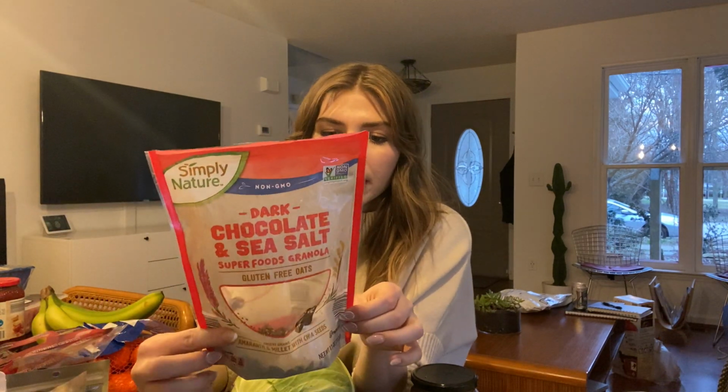The reason I'm eating this now is because I actually love it and I've started working out a lot more, so I can eat more. It's got 10 servings of whole grains, so you get a lot of whole grains in this. There's chia seeds. It's kind of like a superfood granola. I'm not a huge supporter of granola because it should be seen as a dessert, not really a snack, because it is pretty high in calories. But I use it as a dessert.